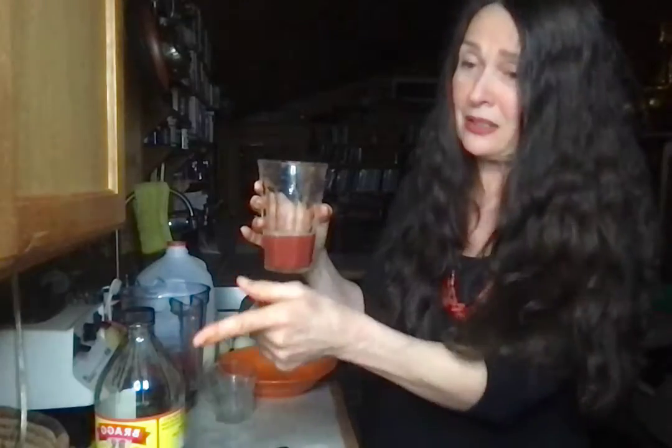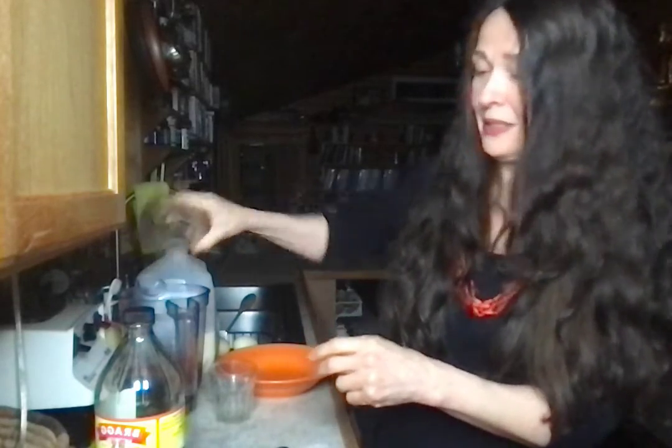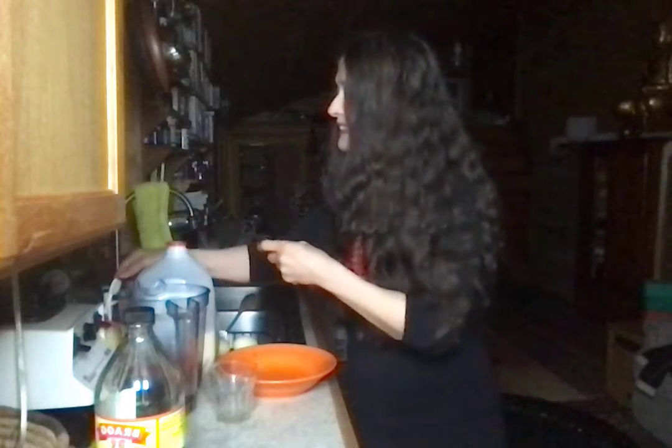Now, these tomatoes I did not grow. Oh, actually, one of these tomatoes in here I did grow. It's my heirloom tomato. And I'm going to now pour the juice into this drink. And as I continue to reveal what this drink is about, it will be shocking, because you're going to think, how could this possibly taste good? Because it sounds so gross. But keep an open mind.